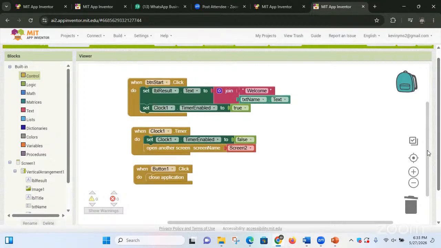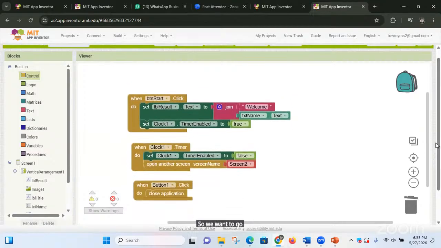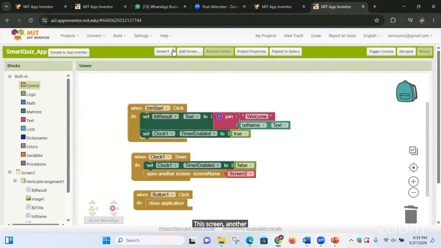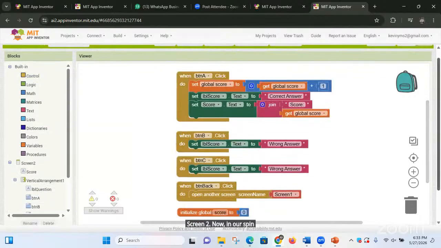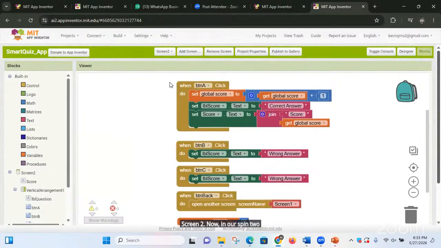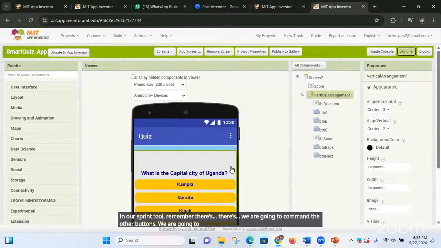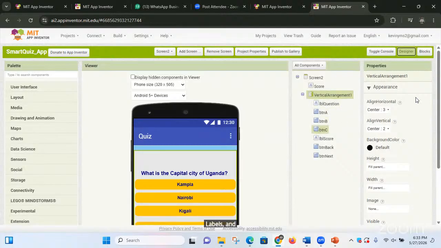Now we want to code another screen. We want to code this screen, another screen named screen 2. Now in our screen 2, remember we are going to command the other buttons. There's score, there's labels, and we want to command all of them.